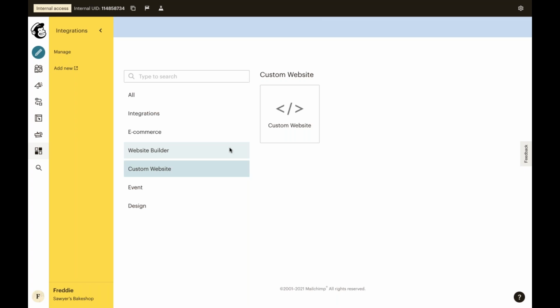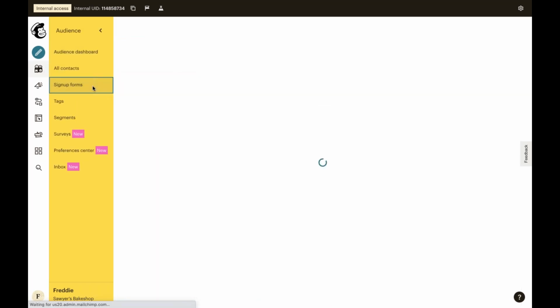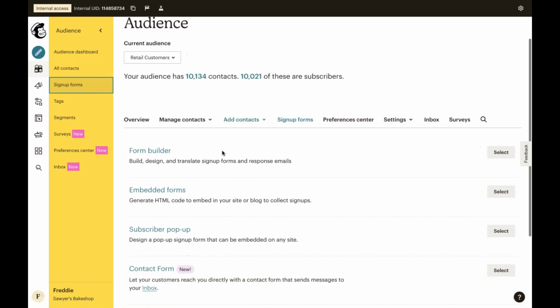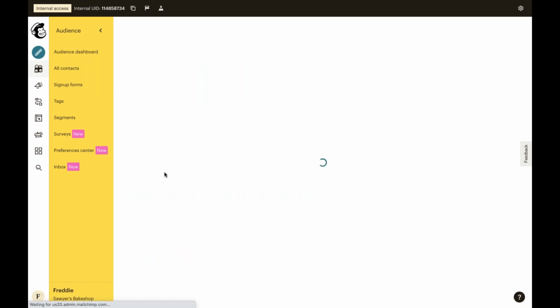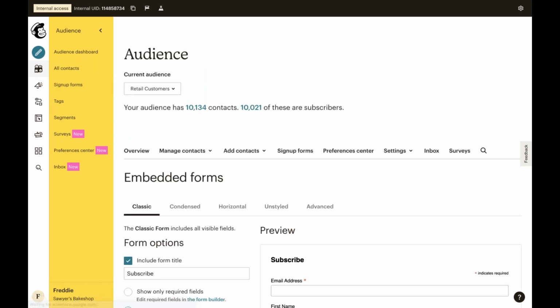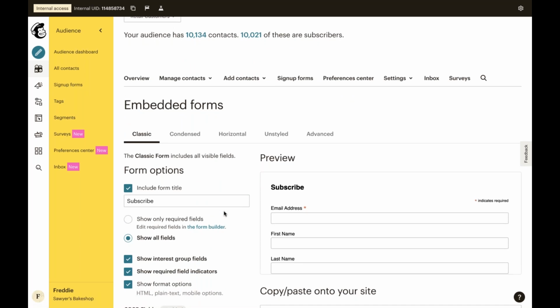And if you have a fully custom built site and would like to connect it to Mailchimp, here's how you do that. Now that we've explored the integrations page a bit, let's start exploring embedded forms. To do this, we're going to select Audience again from our navigation, and then Sign Up Forms. And this time, we're going to scroll on down to Embedded Forms. And you might remember from earlier, this type of form is ideal for use on your website, if you have one, because you can embed it right onto your site.